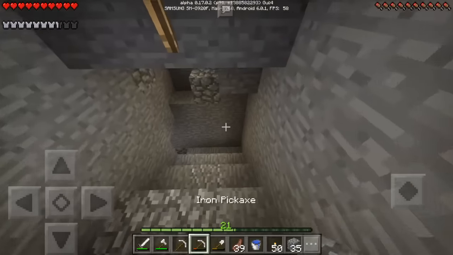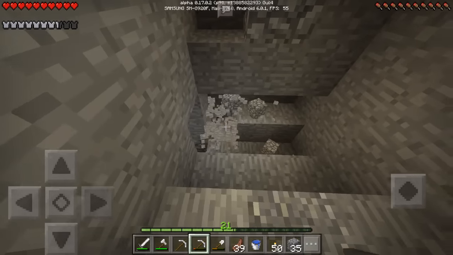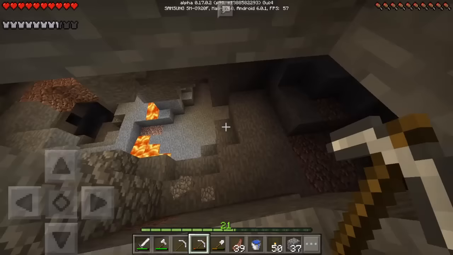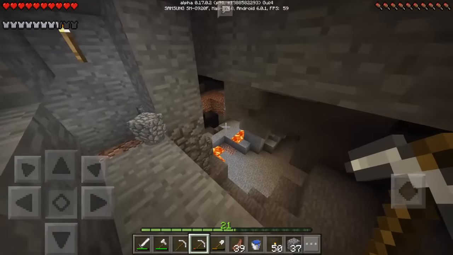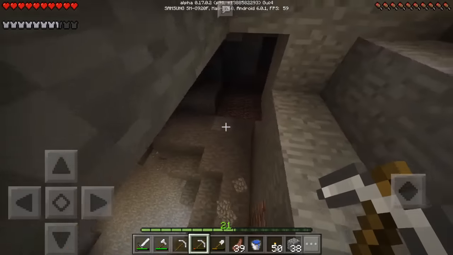But let's go ahead and just carry on. So go ahead and keep breaking. And then I'll be back to you guys if I find anything cool, right? Okay, so it looks like I might actually have to search the cave. Otherwise, I'm going to have to go up a little bit. I've chosen a bad area, haven't I, guys? I've chosen a bad area to make a strip mine.